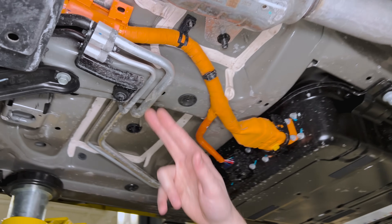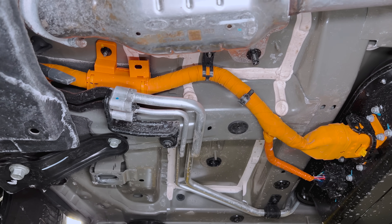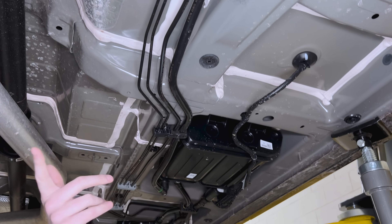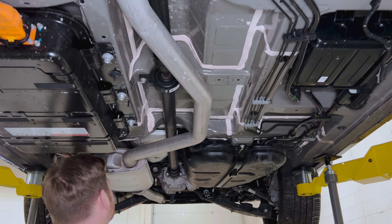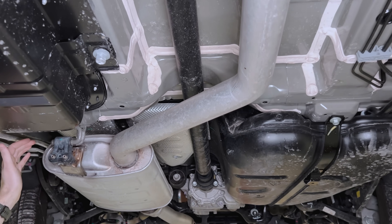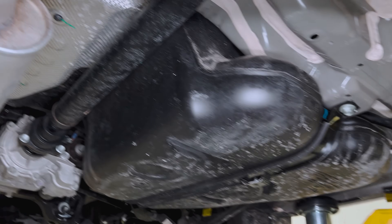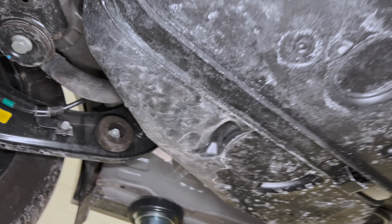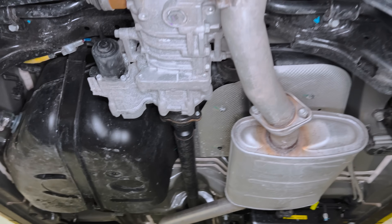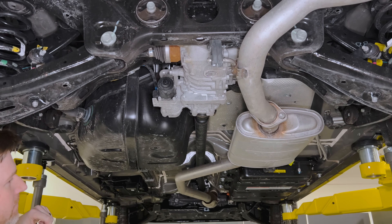We're seeing a series of cooling junctions for the battery system running back along with it. You get to see the rest of the engine systems: fuel lines coming down, vapor canister, brake lines running up to the booster and back down the side to the rear axle. There's a half-saddle tank because they're packaging the first exhaust tuning volume here — a single large strap with an isolator in between. The fuel tank is something we don't get to talk much about at Munro — they're probably doing a multi-layer blow-molded construction.